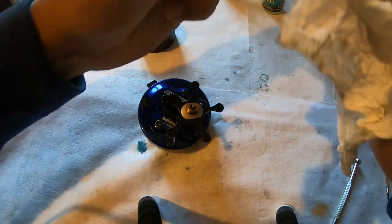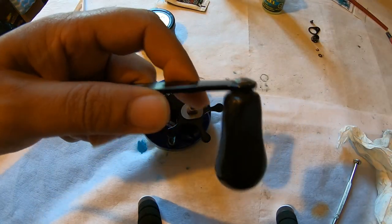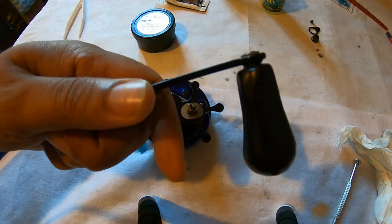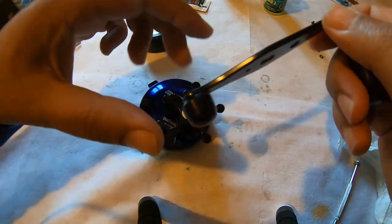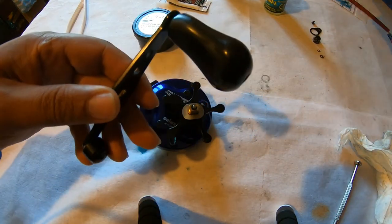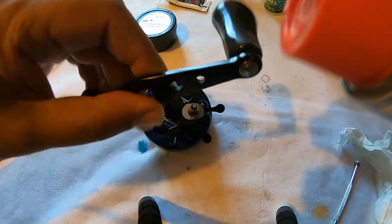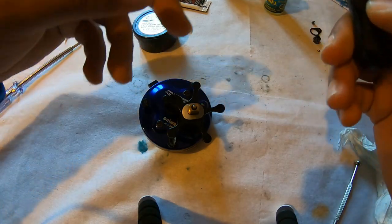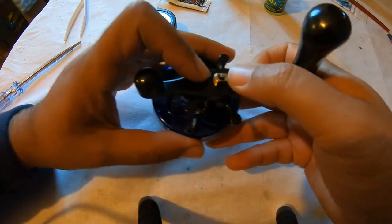Same with the handle. Oh yeah, there are some bearings in here as well. Just going to give them a quick spray as well. So I'll be back. Right, so that's all I did. Obviously this is WD-40. I've got 3-in-1 spray. Just sprayed it all over. Just grab the handle and give it a spin like that. And yeah, that's pretty much all that needs doing to that. Handle goes in there.